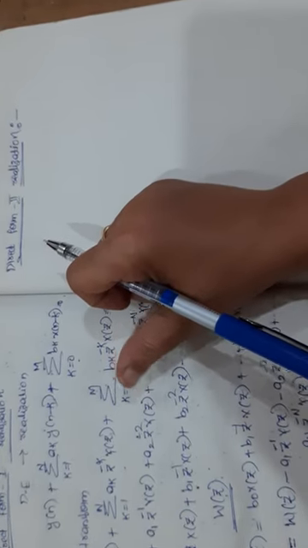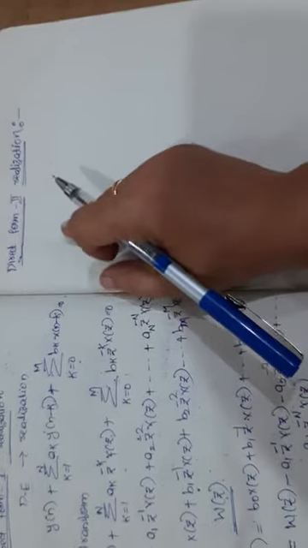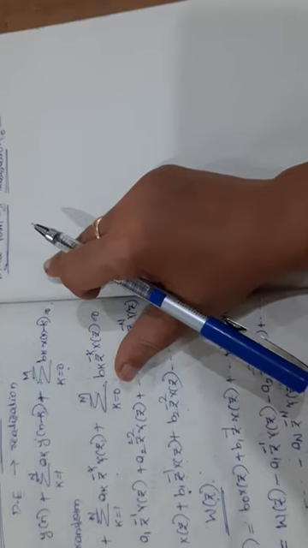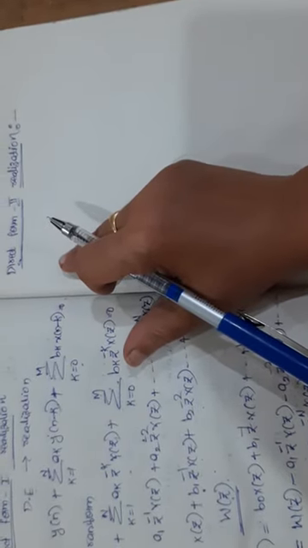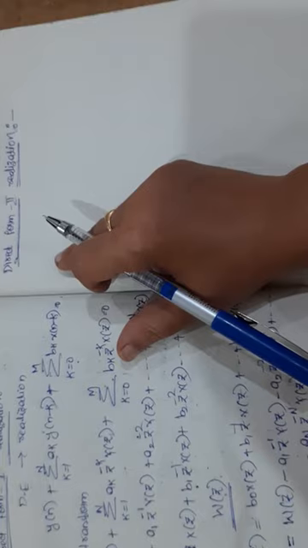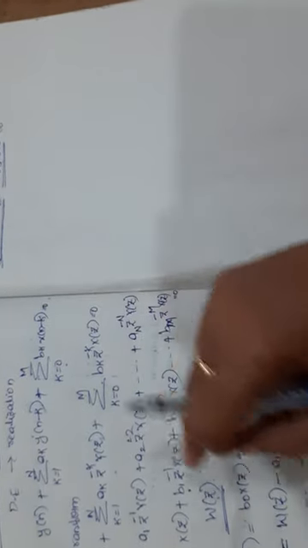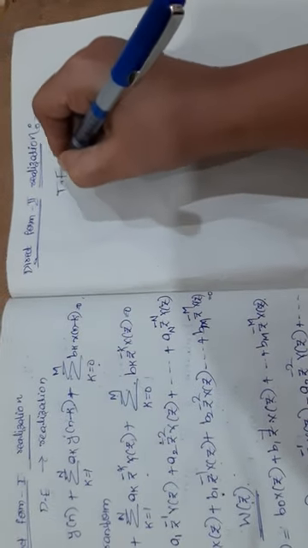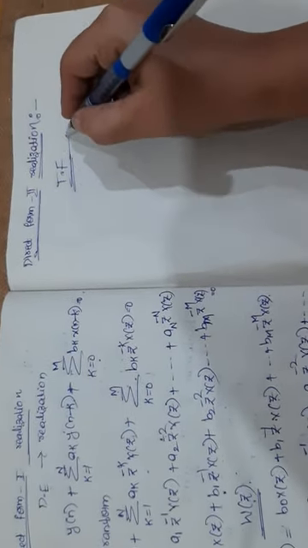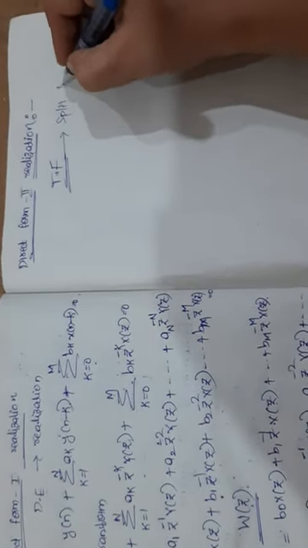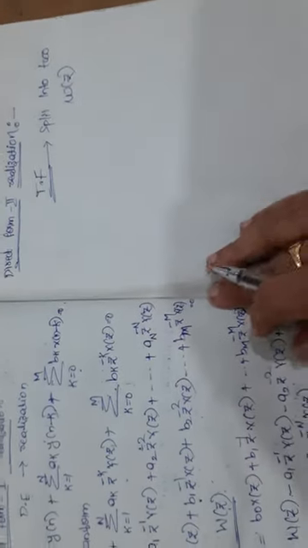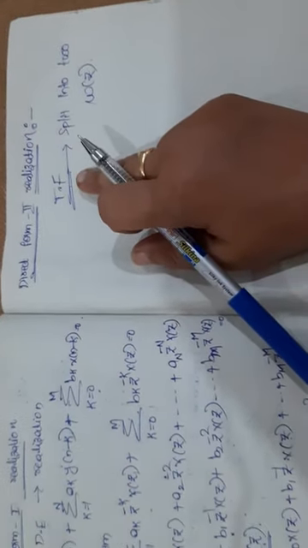So to avoid these limitations, we'll go for direct form 2. Okay, so in direct form 1, I have used the difference equation, and that difference equation is resolved into 2 by using the intermediate variable W of Z. Here in direct form 2, I am using the transfer function. Here the transfer function is split into 2 by using the intermediate variable, that is W of Z. So here how to get the first transfer function.